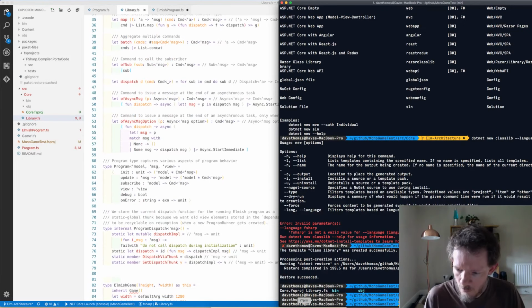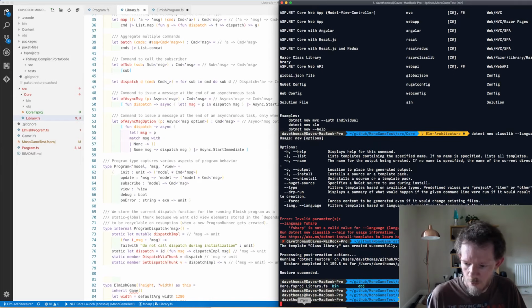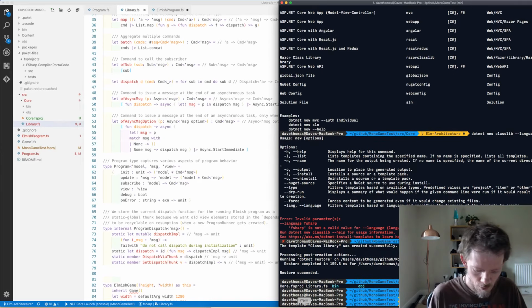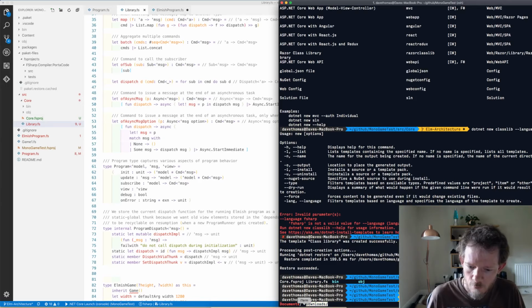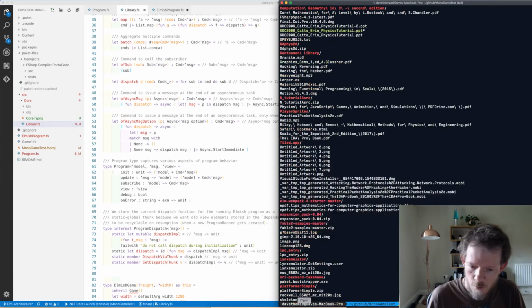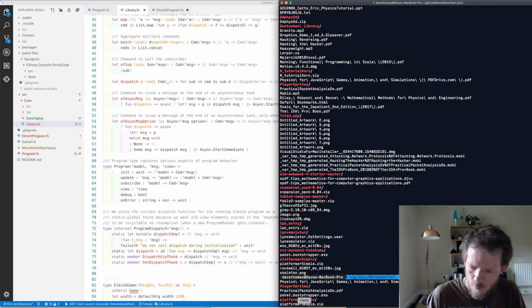So back in here, to start using Paket now. So make a directory called paket, and then we can copy. I think I've got this in downloads. Paket bootstrap.